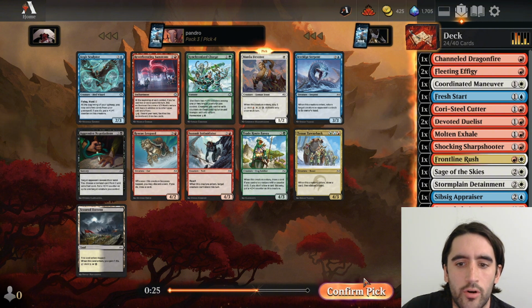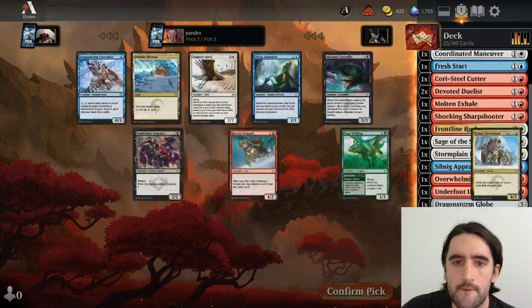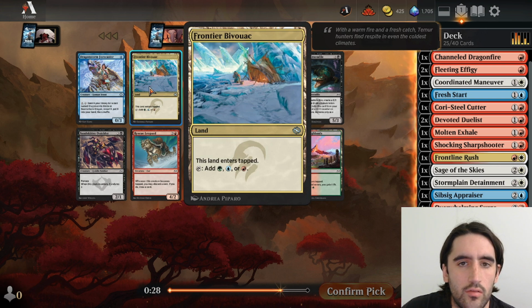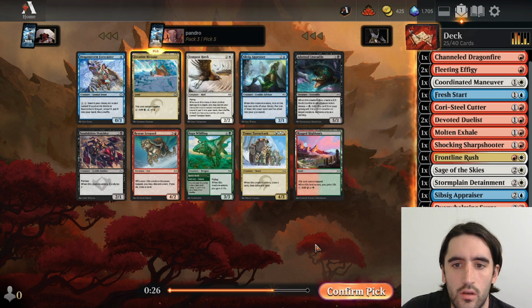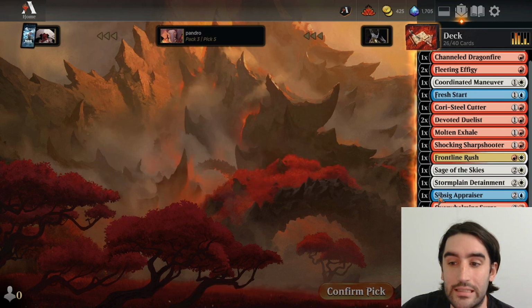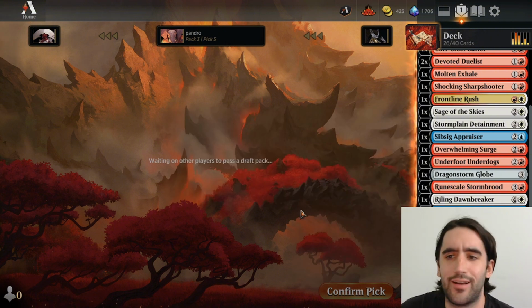I'm going to take the Mardu Devotee here. I'm not positive we're going to play it, but it's decent enough. Now we will take the Frontier as just some red and blue fixing. We're really, really short on our mana base, but that's fine. It's going to be fine.